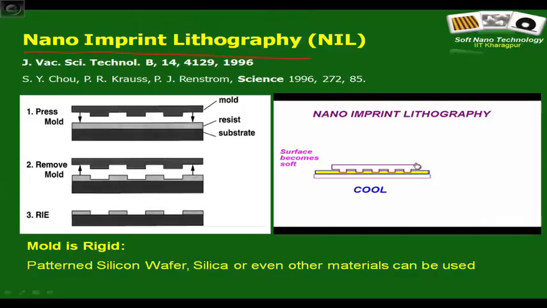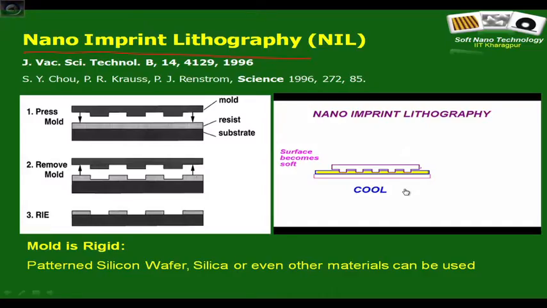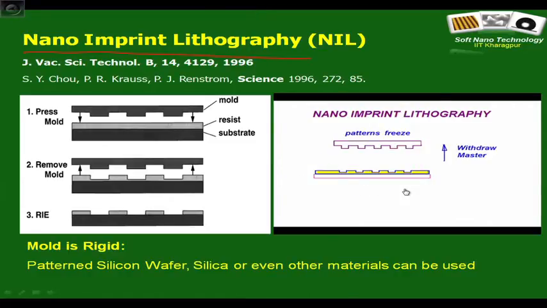So, what would happen? The structures will sort of freeze, because as you cool down, the viscosity again goes up, and once it is cooled down, you simply remove the original mold and you get a negative replica of the patterns that are there on your mold on the surface of the film. It is a very, very simple technique and it is a very robust technique. The structures are pretty stable because of the simple fact that they are deformed.